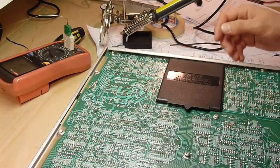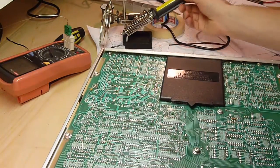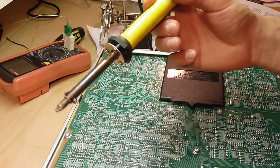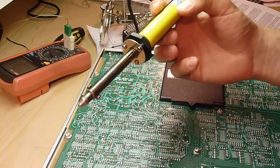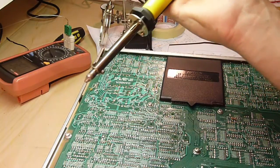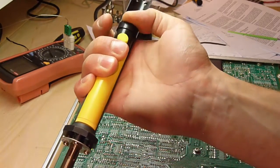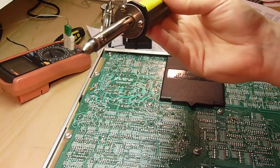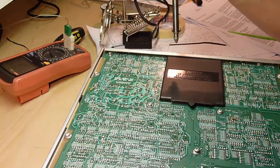So this time I decided to use a different technique. Got myself a little tool. I just wanted to try this really crappy desoldering iron. It's mains powered, cost about £7 in Farnell. I thought I'd give it a shot. There's nothing to lose, £7. It's like your usual solder sucker. You press it down, press the button, and it sucks the solder. But it has a heated tip, which is brilliant. So you can really get the proper vacuum on it. So let's try it out.